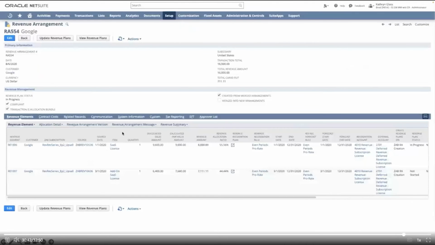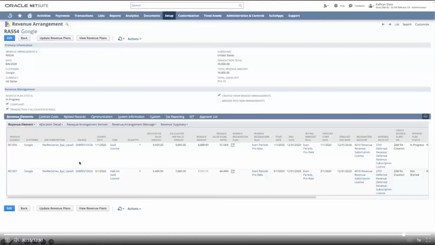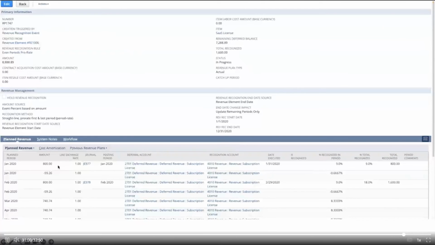So as I quickly take a look at that, we have our revenue arrangement, and inside of our revenue arrangement, there's 2 items here. As you can see, we have our contract for 7-Eleven going down into the future. And if you look at the original line item as well, you can see here we recognize the $800 per month, but the system needs to do that kind of retrospective look back and do a catch up in those 2 open periods as well. If it was a closed period, it recognized in the next open month, which could be February, it could be March. So it's automatically going to be able to do that for you.